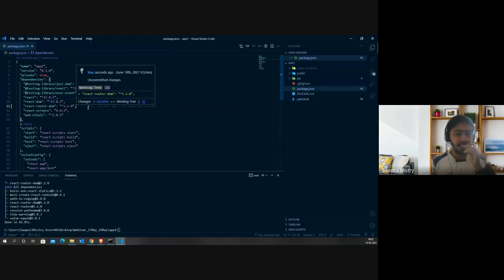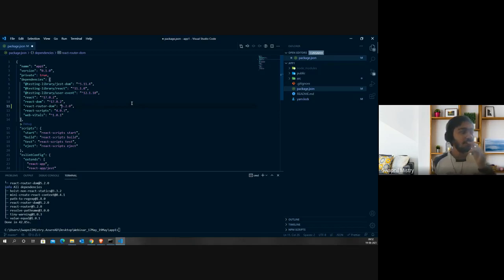What if you don't want the latest version and want to proceed with the same version? While giving the project to someone else, you can remove this caret symbol. This makes sure that whenever the packages are installed, it uses the exact version specified in this file. So this is the significance of the caret in your package.json.